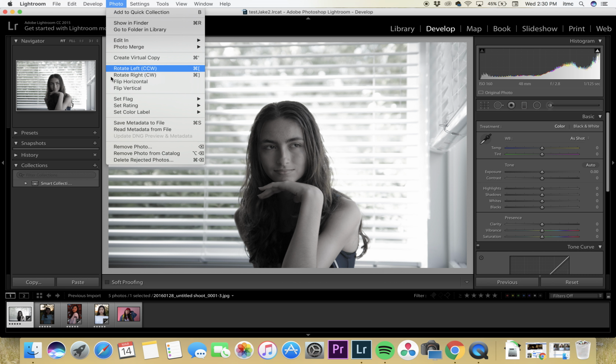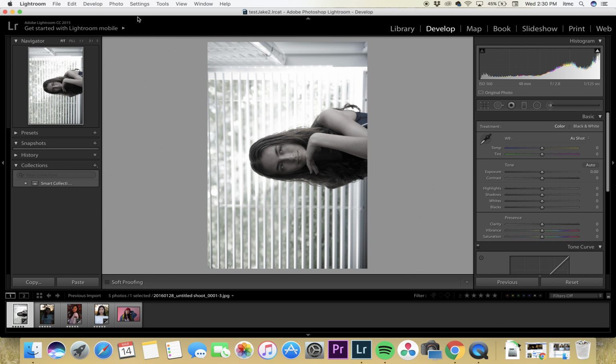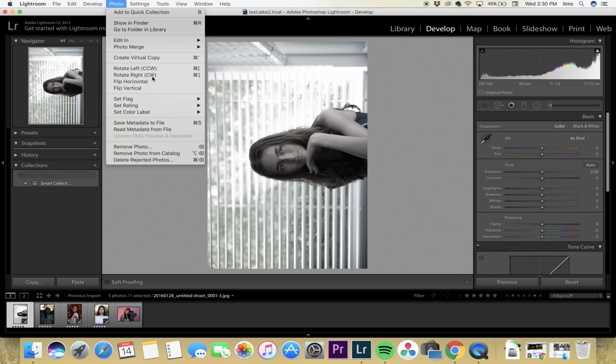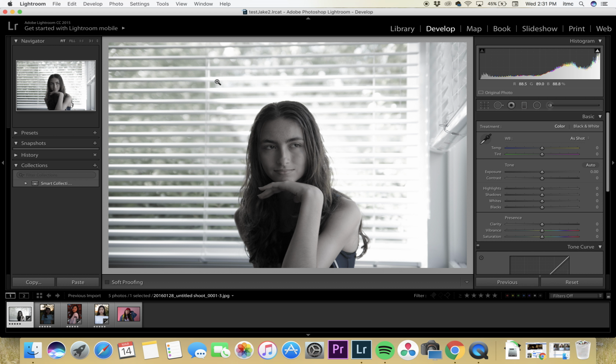If you wanted to rotate the photo, you go to Photo up in the menu here, and you can rotate left, rotate right, and do all that jazz. So that's basic editing in a nutshell.